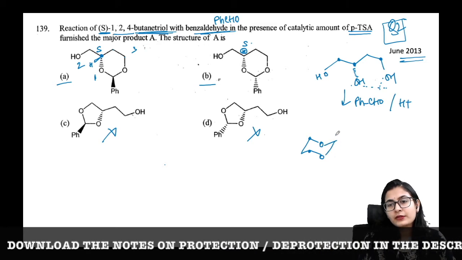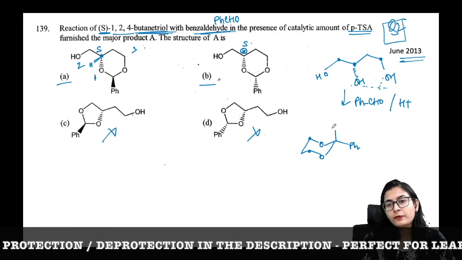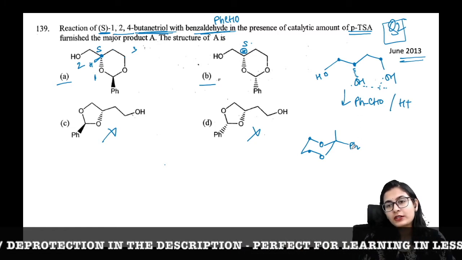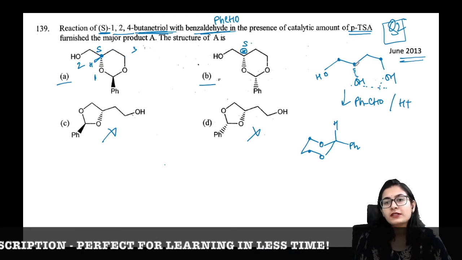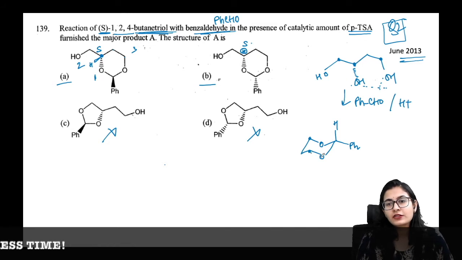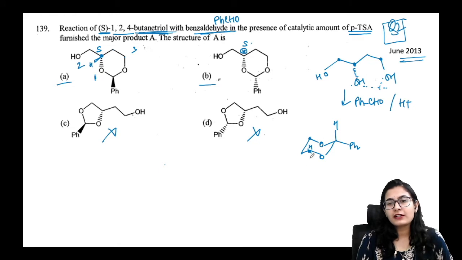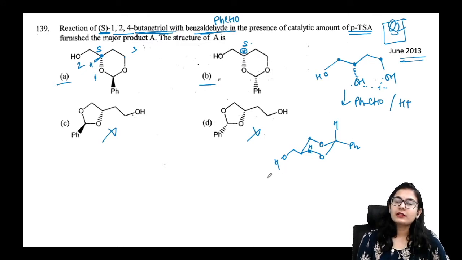Then you need to see that the phenyl is going to be more favored when it is on the equatorial side and the hydrogen being axial. Why? Because here also, you see that this particular carbon has oxygen below. Above there is a hydrogen. Here also, this is achiral, so it doesn't matter, right? And you can just write this conformation like this. So the all equatorial form is actually more stable, isn't it?